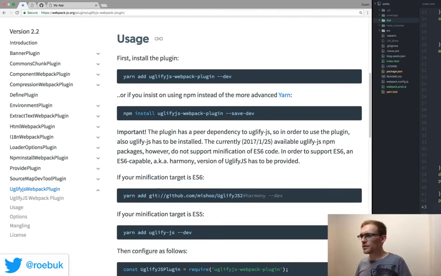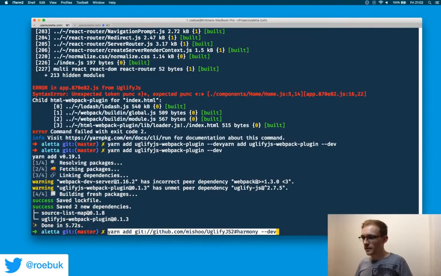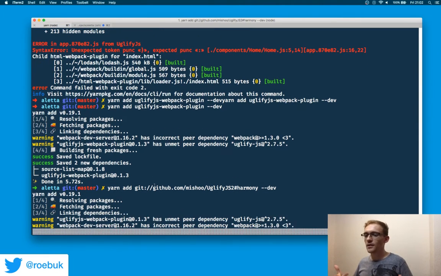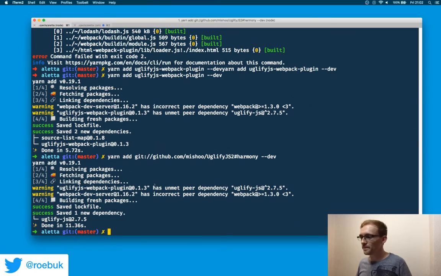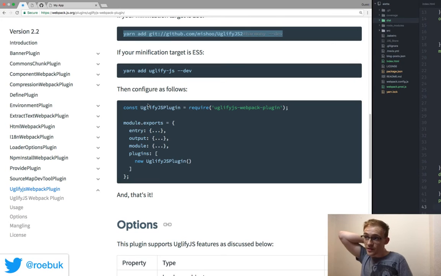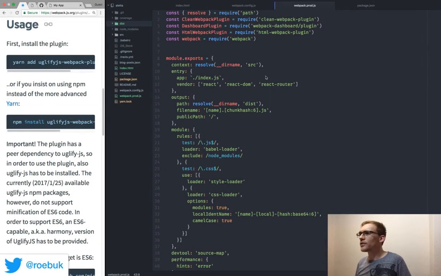Perfect. I'm going to have to specify which specific version of Uglify we want to use. And we want to use the Harmony branch. So let's install this specific branch of Uglify here. Come on, download the whole internet. Excellent. And then all we need to do is simply register this as a new plugin, which is quite nice.